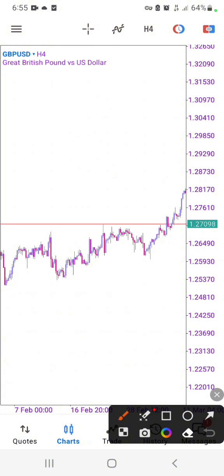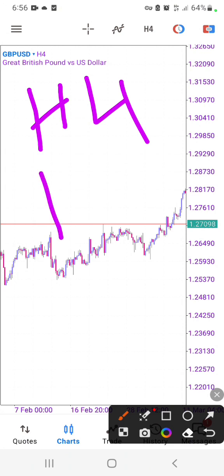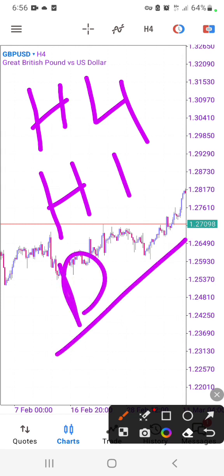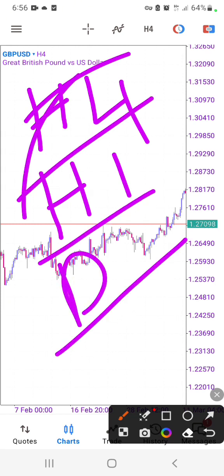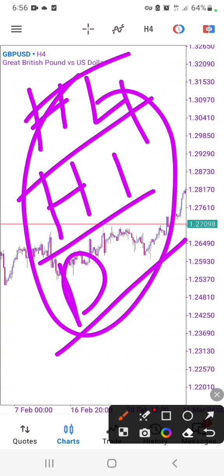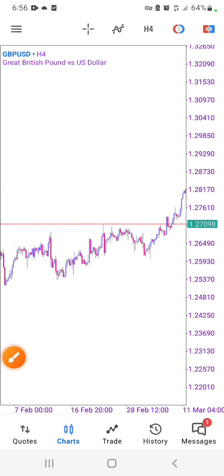So higher time frame is going to be like H4 and the H1. We are going to have H1. We have the daily time frame. So all of these time frames are going to be our trend time frame, or our trend direction time frame. So after putting that aside, we know the time frame which we are going to be using to look at the trend.